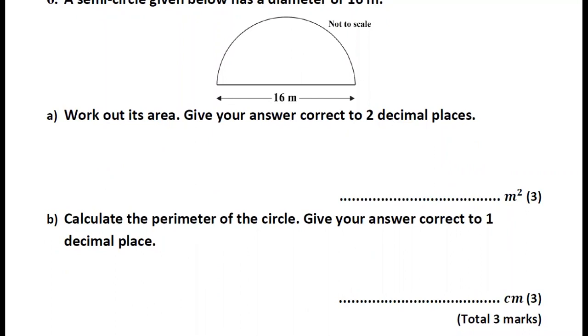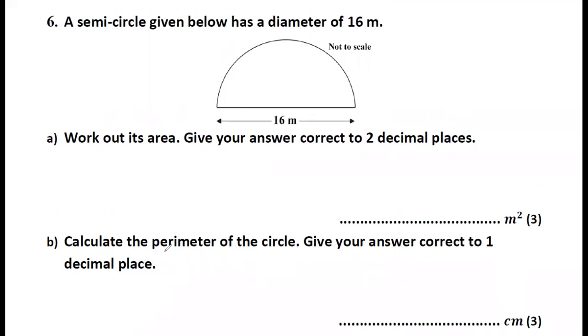Let's move to part B of the question. It says, calculate the perimeter of the shape. Give your answer correct to 1 decimal place. The point to be noted is, this time the word circumference hasn't been used. Instead, the examiner has used the word perimeter. What's the reason for that? Because this time it's not just the length around a circle, there's a straight line as well. To work out the circumference of a circle, we use the formula pi times d. As this time it's half of that, we are going to divide by 2, because it's the circumference of a semicircle.